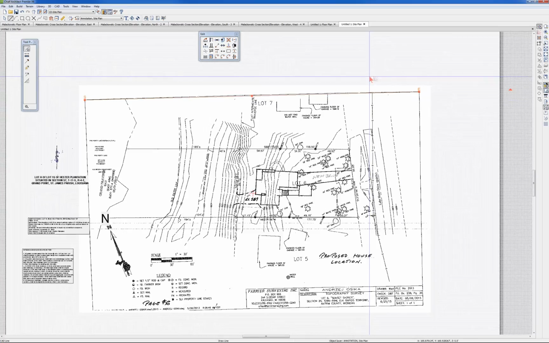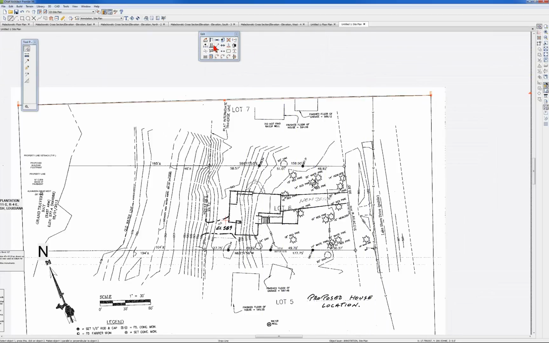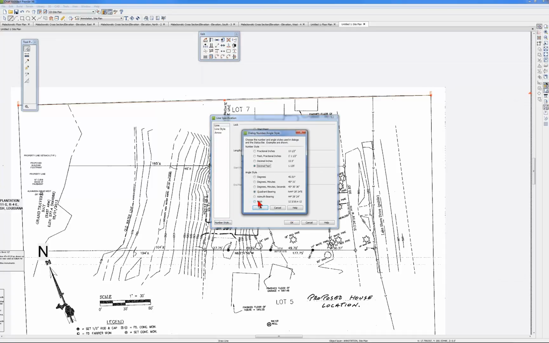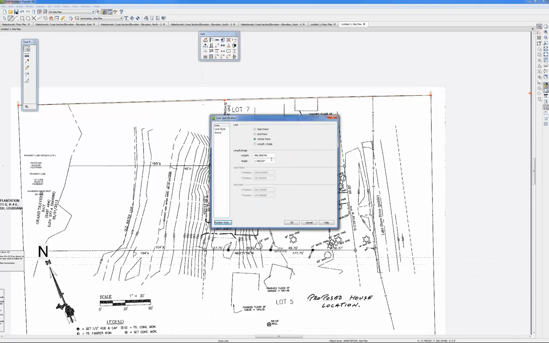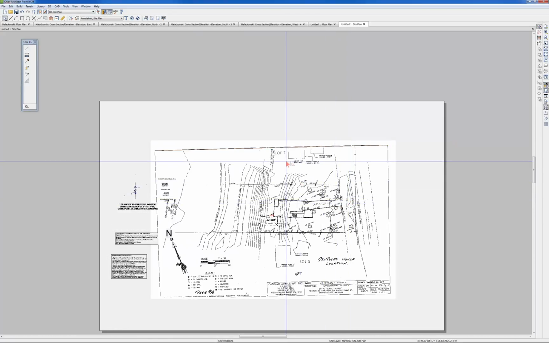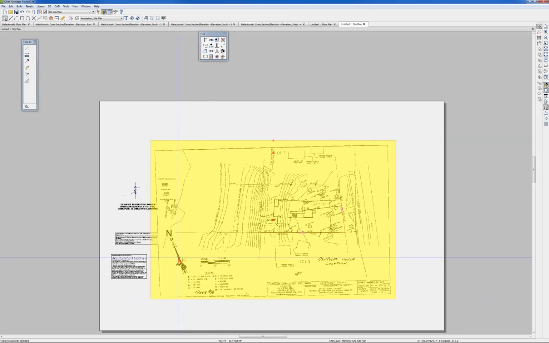And we open that line up and look at the angle. And if we change this to just degrees, okay, there's the degree. So if we copy that angle of that line, and now we group select and get everything, and make sure that we get the north pointer too.